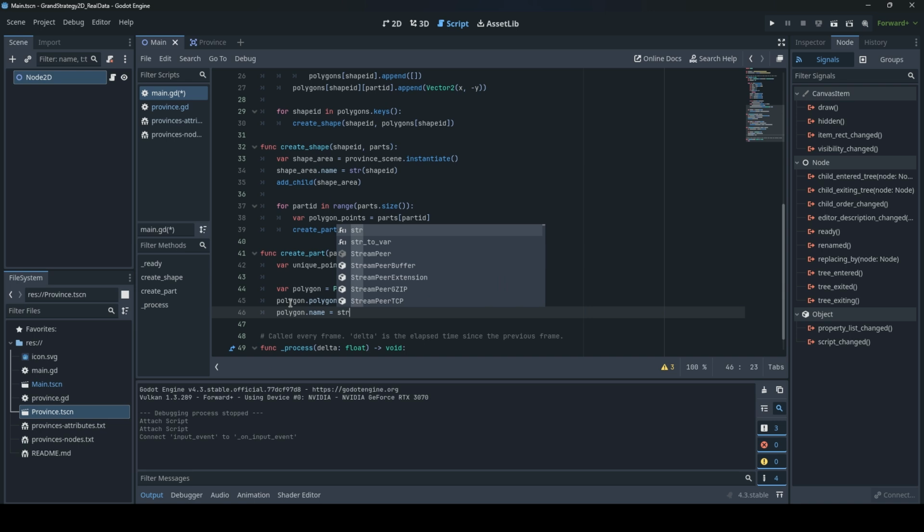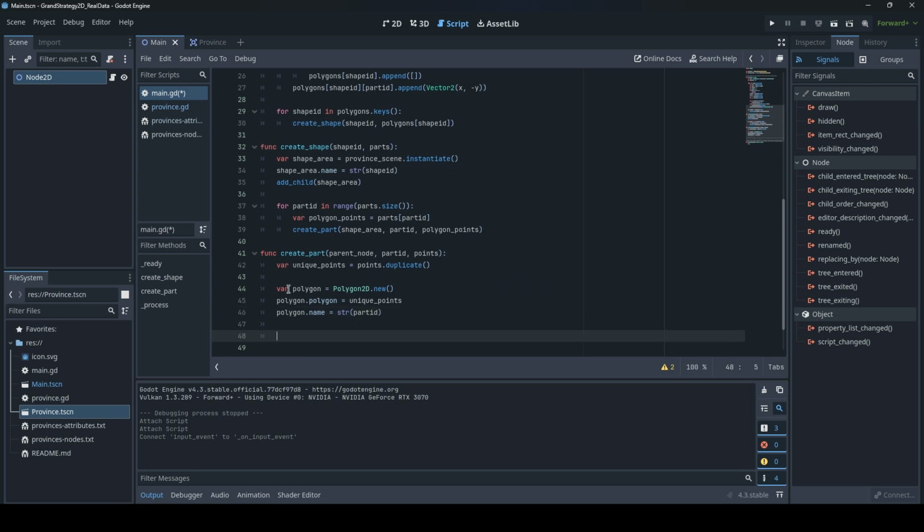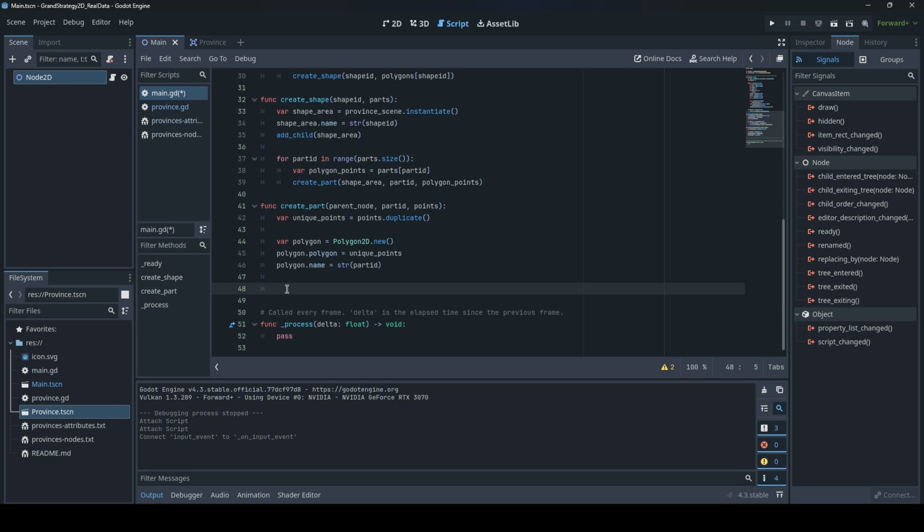So part ID again was the different parts of a greater shape like the country. We also need collision because the polygon is only the visual part, so we also need the part that can detect collisions. So collision object, no, not object, collision polygon.